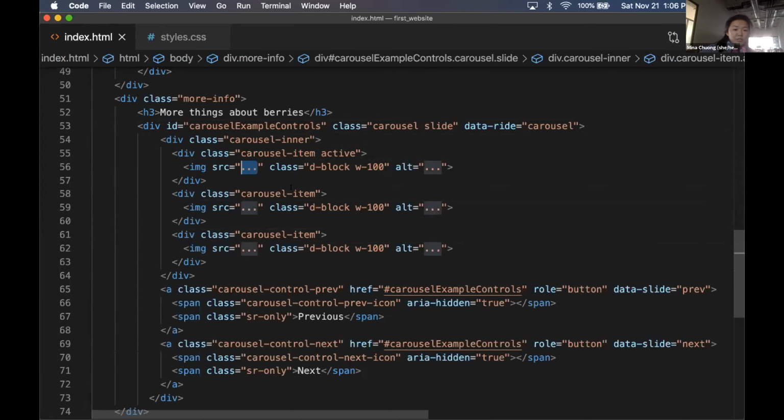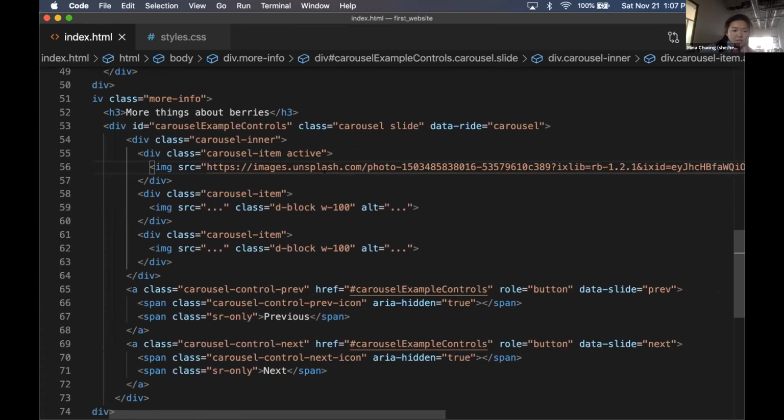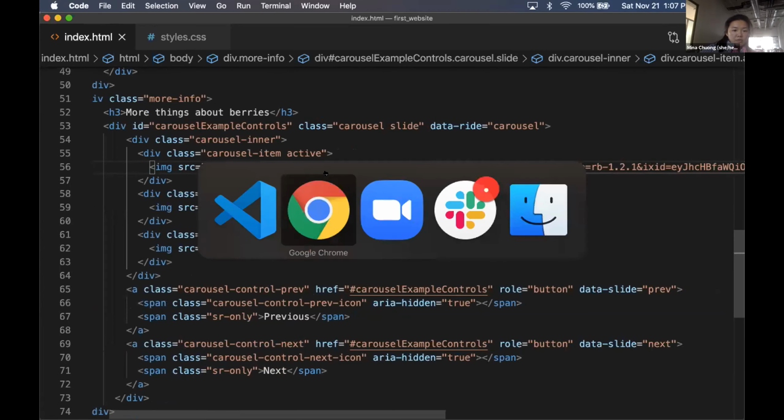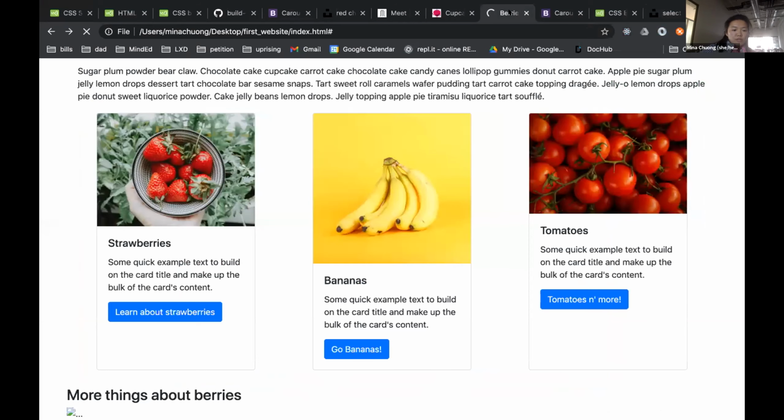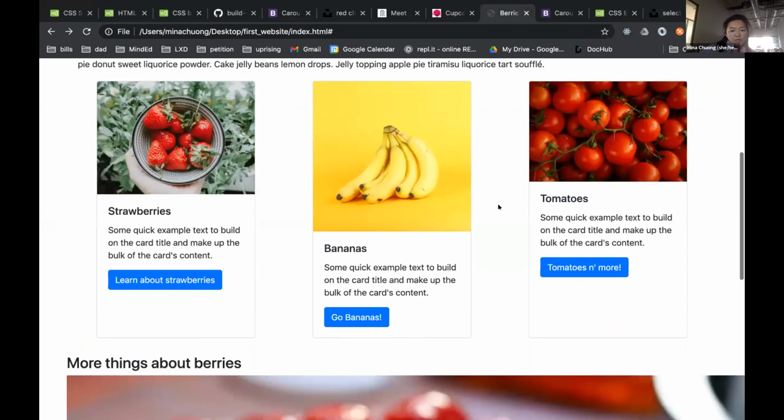And you also have image source here. So I think I already copied the link to that cheesecake pie, strawberry pie thing. I'll save. Go to here, refresh. Again, I've only provided one image.